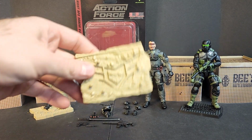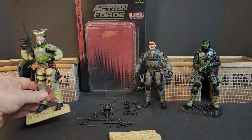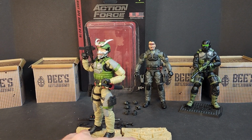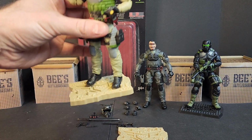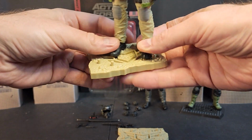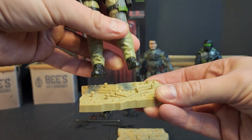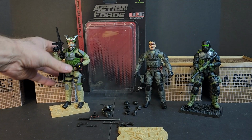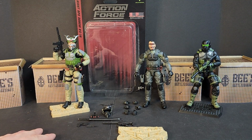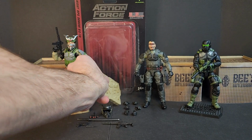With that, we get our Action Force stand, 6 pegs, not a whole lot going on. They do line up to make them flush with each other, but they don't lock in or anything like that, so it is what it is. 6-foot pegs, but in my opinion, they get in the way of each other. So if I wanted to have him more squared off, I can't. I'd have to bring him over here, peg the back foot, something like that. So different posability, I guess. But to each their own. So the stand's got the slit for the combat profile. Not a whole lot else going on. Throw that back there.